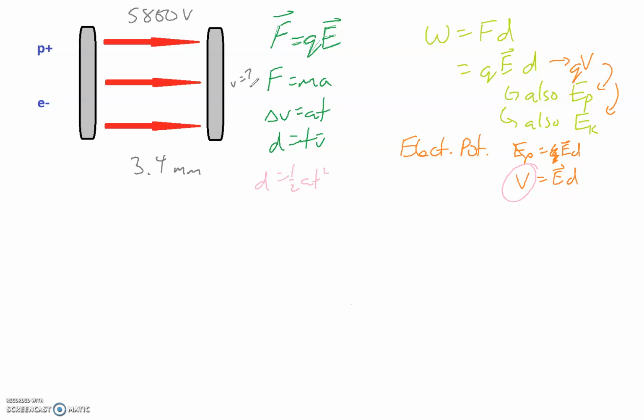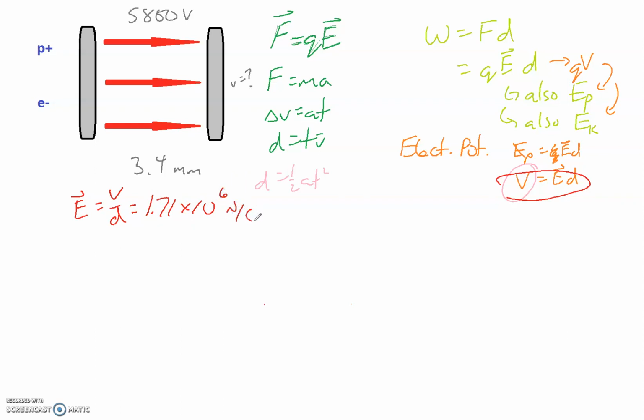Now, since I have the voltage and I have the distance, I really don't have much of a choice. I need to find that electric field in order to do it the F equals QE way. So I'm just going to start by finding my electric field. And of course, the electric field is just that expression right there, so that's just V divided by d. I've got the voltage and the distance, and I can divide the two and get my electric field. If we do that, we should get about 1.71 times 10 to the 6 newtons per coulomb.